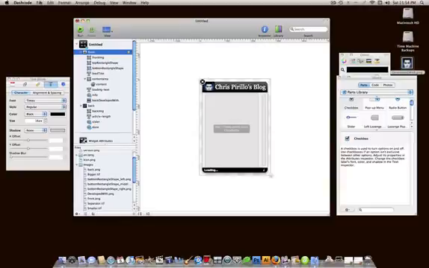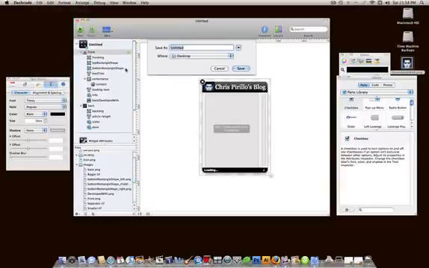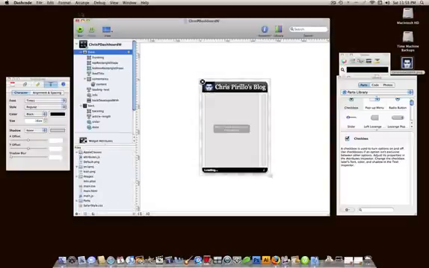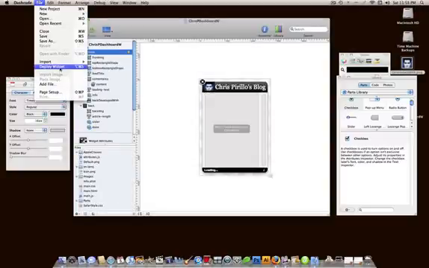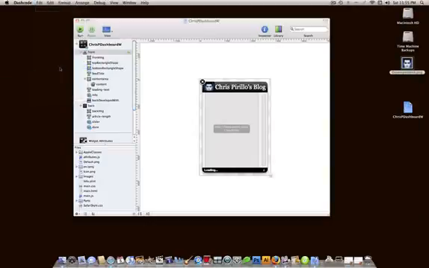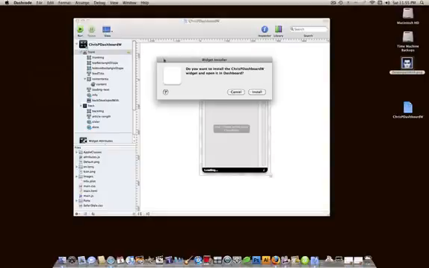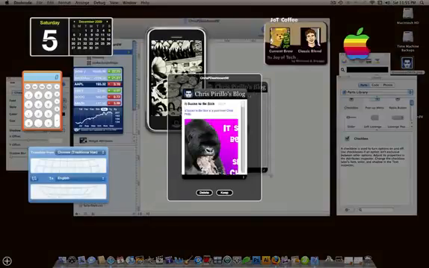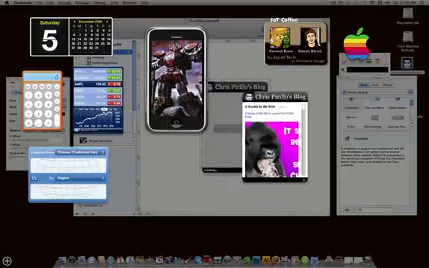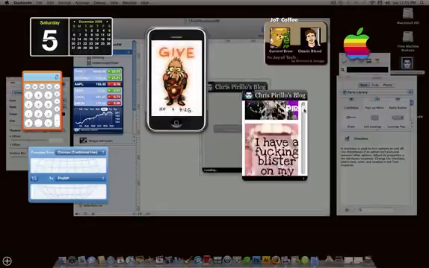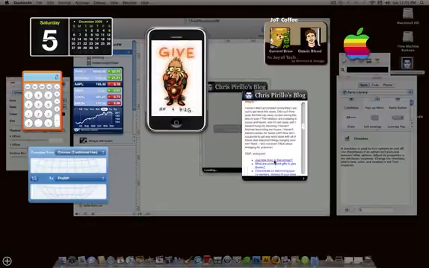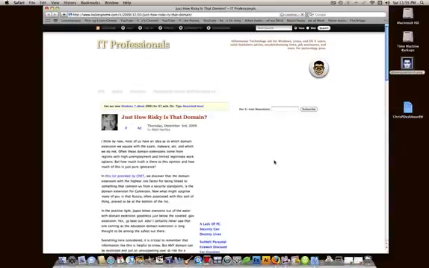Once we're all done, like we are now, we're going to go to File, Save As. Just going to name this Chris P Dashboard Widget. Save. It's going to save everything. And then we're going to go back to the File menu and click Deploy Widget. And it's going to open my dashboard and ask me if I want to install it. It'll say, would you like to delete or keep this? I'm going to click Keep. And there it is. Move it around. We can scroll. We can click on links. It'll load. I think I clicked on a Locker Gnome link. Yep.